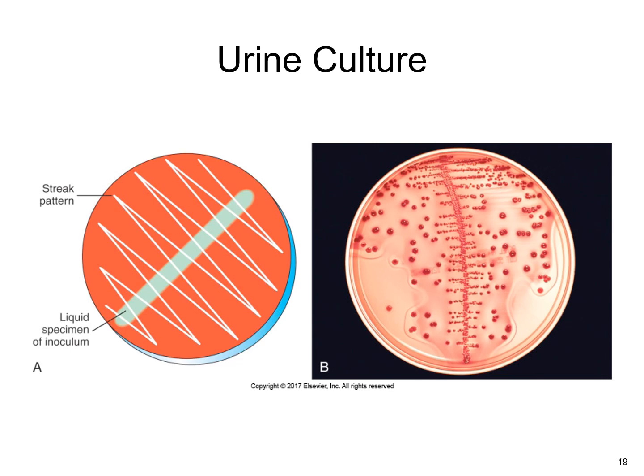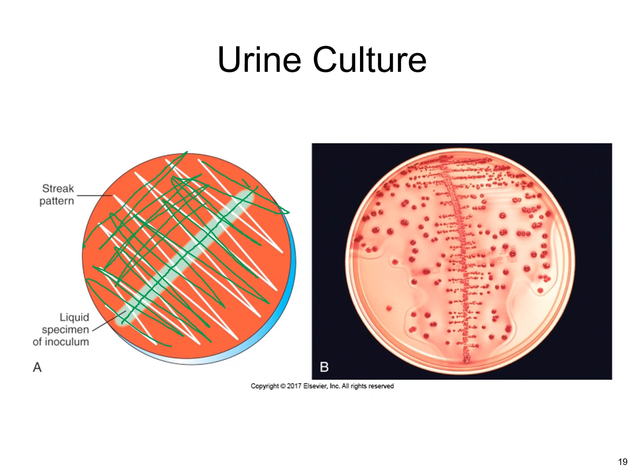There are a couple of different ways that this is performed. It will depend on the laboratory that you work at as to which method they prefer. One technique is, once you get that loop full of urine, you would do a streak down the center, and then you would do a back and forth pattern. Some labs will do an additional streaking pattern across it. It just depends on where you're at as to what they will require.